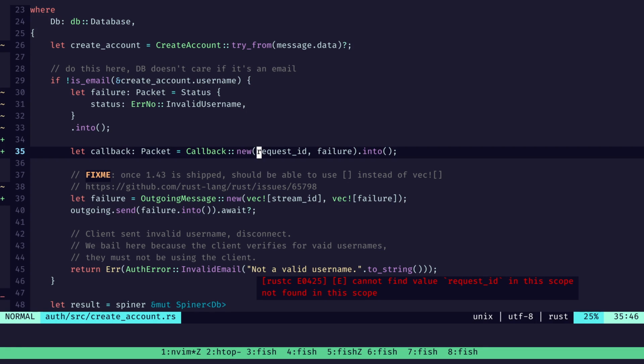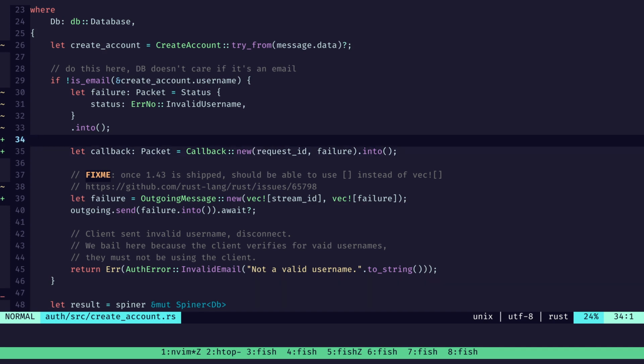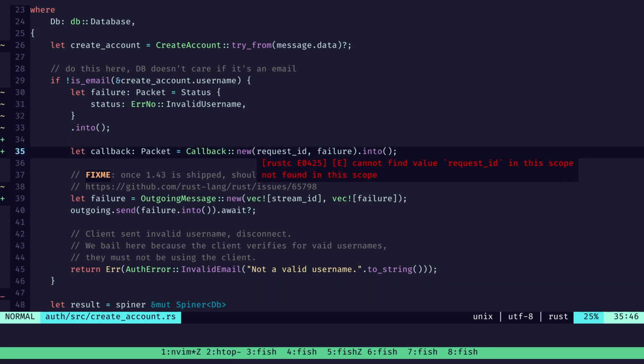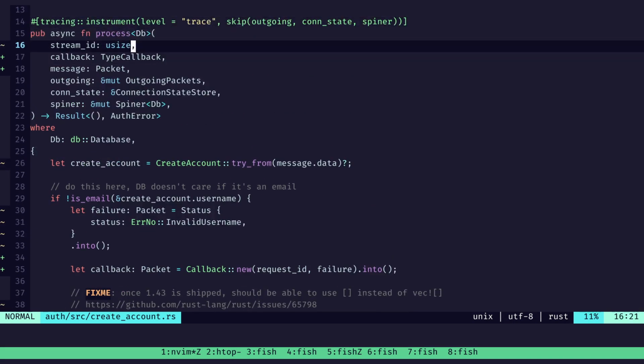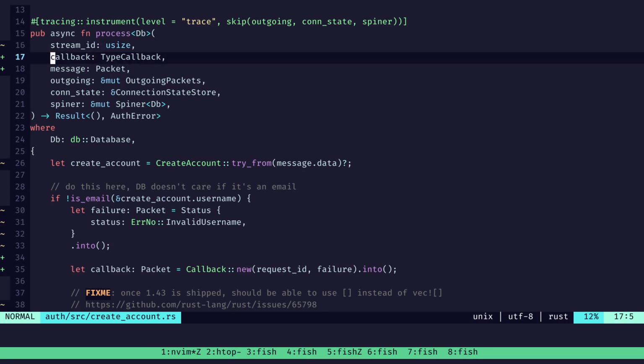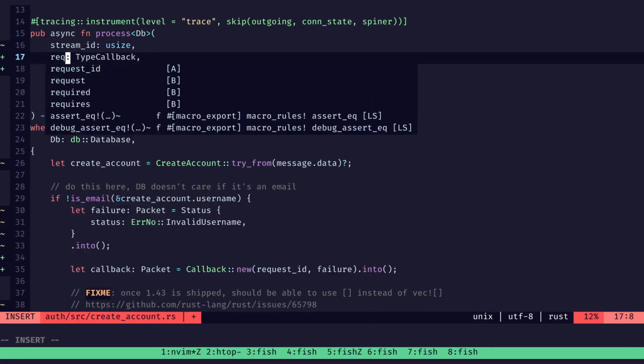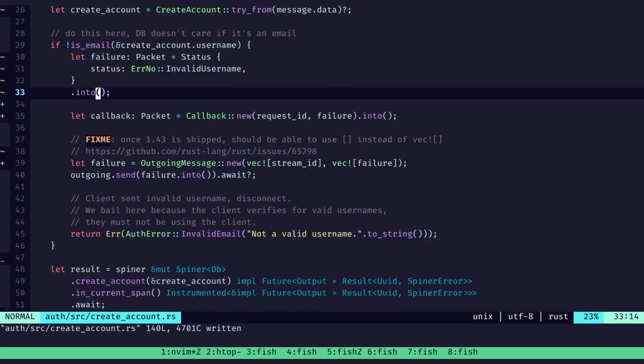So this is inside of auth create account. This gets called when the client starts up and somebody wants to create a new account in the game. They fill out a little form and send the information. It's a really, really easy form. It's basically username and password stuff. So when we get a response there, we have to be able to send that back. All right, that should be a request ID there.